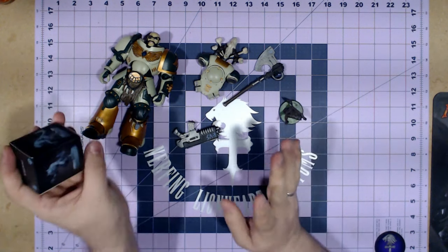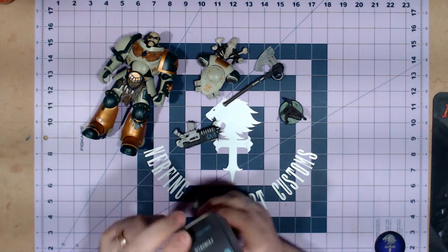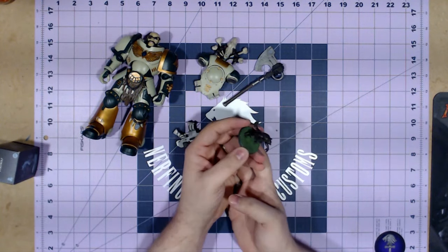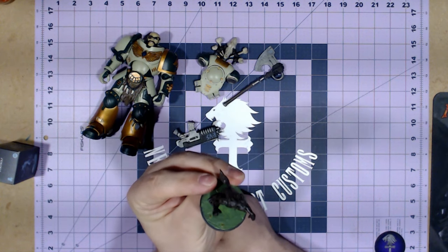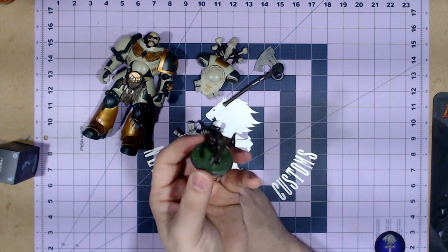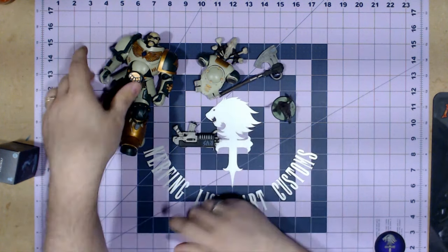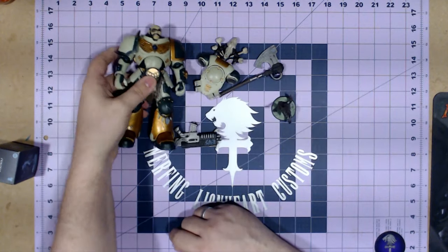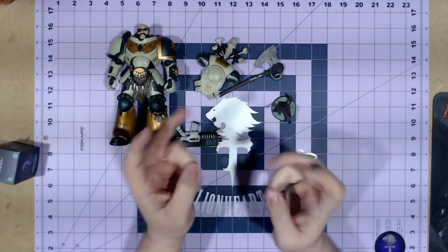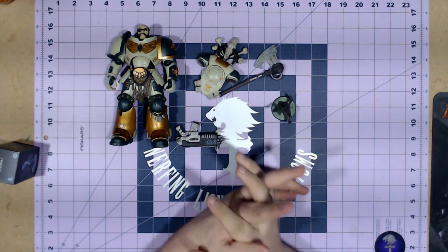I had ordered dice from Cracking Dice a while back and they gave me a werewolf mini, which I had no idea what I was going to do with. So I said to hell with it — my buddy goes by Wolf Boy, so I painted up the werewolf for him. This was literally the first mini I ever actually painted. I don't count Magnus because Arlene did all the painting on that, and the Space Marines I've done have just been bigger than your standard mini. But yeah, the Space Wolf is done and I'm pretty pleased with how it came out.